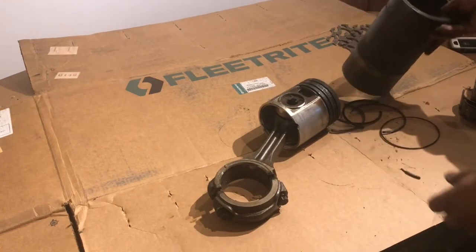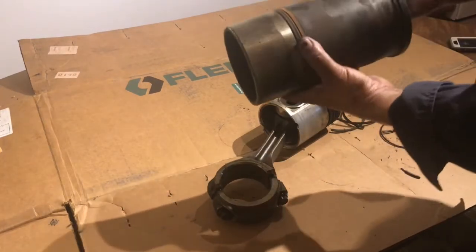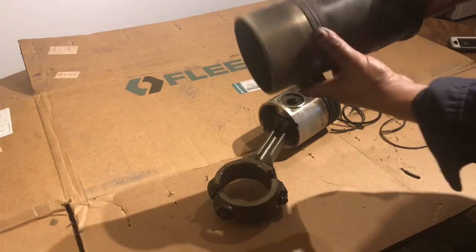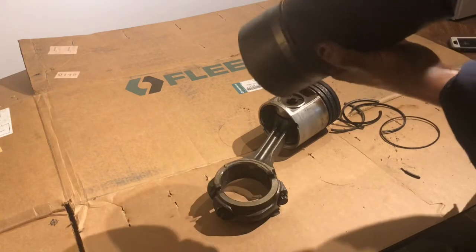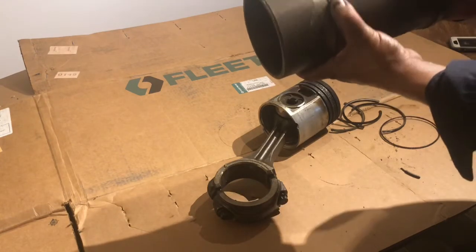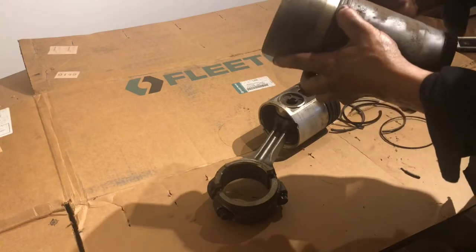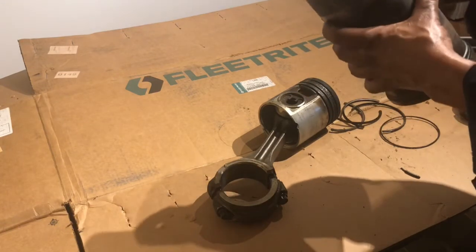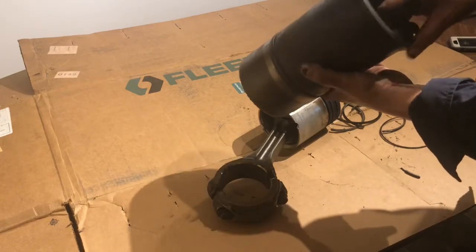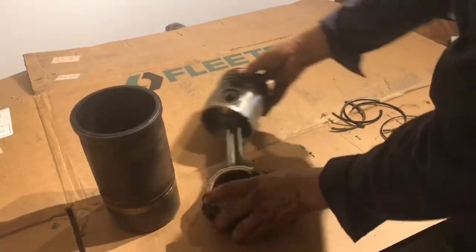This here is our liner for this cylinder. The liner itself doesn't look pitted, or like it was going to fail anytime soon. I mean, there's no rust spot, so it wasn't eating through to the piston. Our little O-ring or seal is still in good shape. It's intact, it's not cracked. It does have quite a bit of lip on the inside, so, well, we got these, they're new anyway, so we're going to go and replace those.